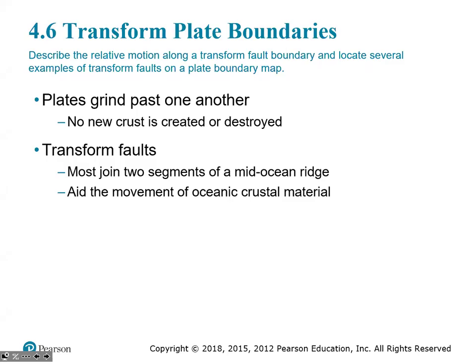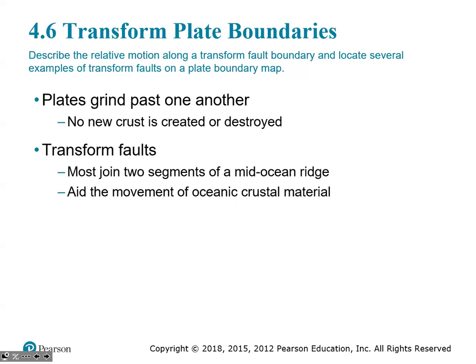So that was convergent plate boundaries, where two plates come together. Divergent plate boundaries create new crust. Convergent plate boundaries generally destroy old crust. And this process of creating new crust on one side and destroying old crust on the other drags the crust along like a giant conveyor belt.